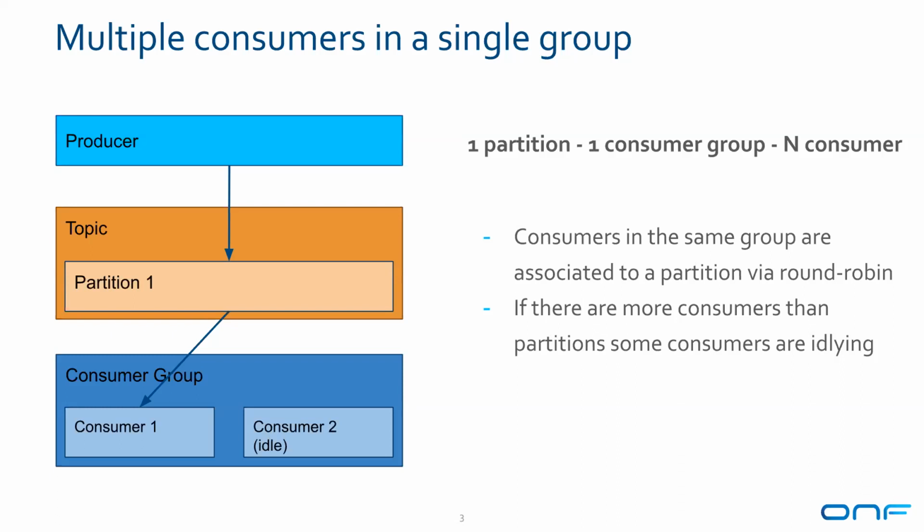At least in my testing and from what I read in documentation, if you have more consumers than partitions, then some consumers are idle. And this is actually what I was seeing during my 4th run, in which I wasn't getting any ONU active, because I was running 8 instances of the OpenONU adapter, but Kafka was still configured for a single partition, and I was seeing one single adapter getting all the load of 500 ONUs. So the other 7 were just sitting there doing nothing. Okay, now go to the next slide.